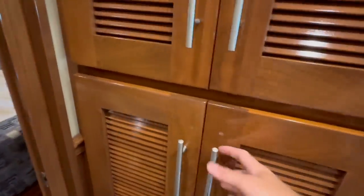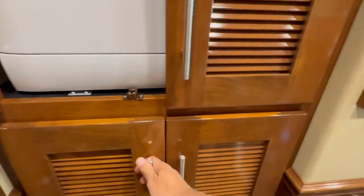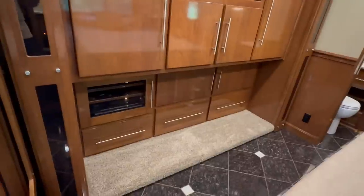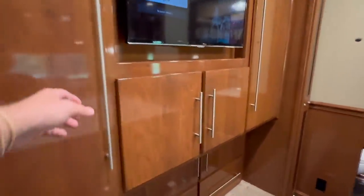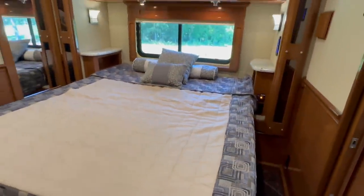In the hallway across from the fridge there's a Splendid washer and dryer — washing machine on the bottom, dryer on top, with louvered vented doors. Between the washer/dryer and the half bath are the hydraulic slide controls for the bedroom. In the bedroom on the passenger side there's lots of storage, and the home theater system with a DVD player is all in that cabinet. There's a Samsung matching TV, a little smaller than the front one, loaded with cabinet space. King-size bed — I gave it the bed test and it passes 10 out of 10.